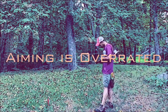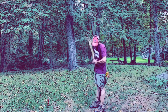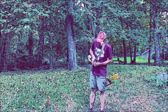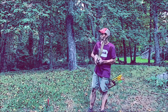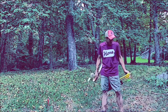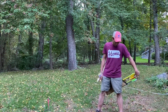These are my first shots of the day. I'll be going through my shot process, my shot cycle, going through every step, but skipping the aiming. I won't be aiming. I'll just try to keep my form as correct as possible and aligned. I'll lift my bow arm and draw back. I'm just trying to have the same spot I'm lifting up to, have the same timing, drawing back and releasing. I'm not aiming.